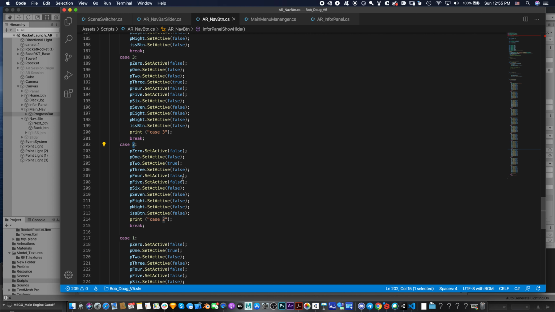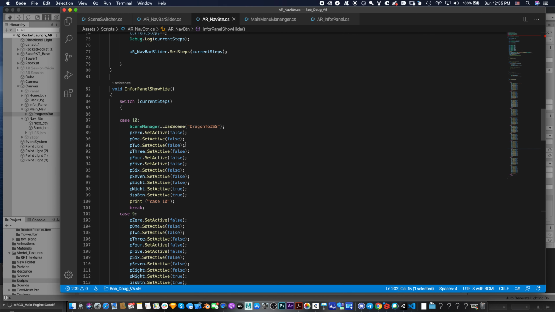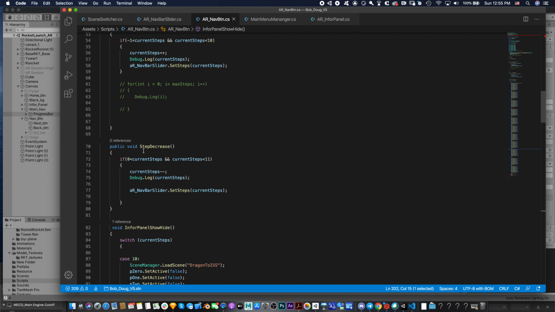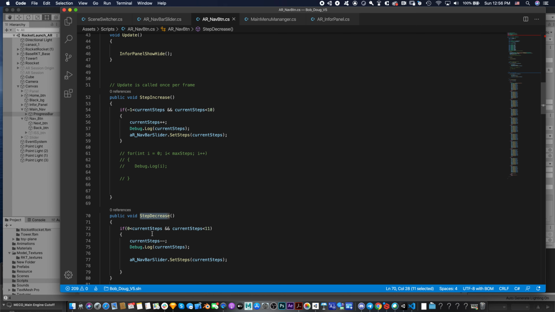And this is 2. So this is the way that I construct my code. And then step increase and decrease. So I frame it to make sure it's between 1 and 10.